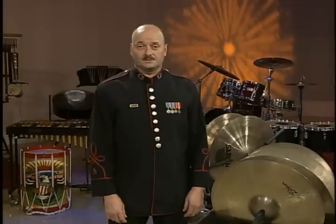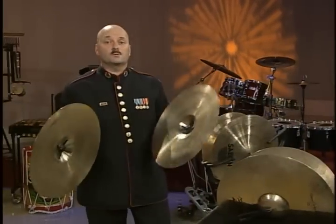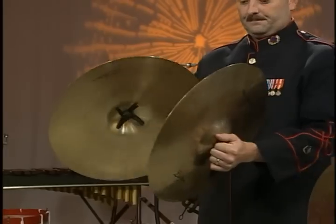A standard pair of cymbals is usually 18 inches in size and has a quick response to vibrations. These are generally used when a cymbal part has a combination of loud and soft strokes and rhythmic passages. There are different types or sounds of cymbals. The first type of sound is French. These cymbals are thin and have lower overtones with a quick response and a fast decay.